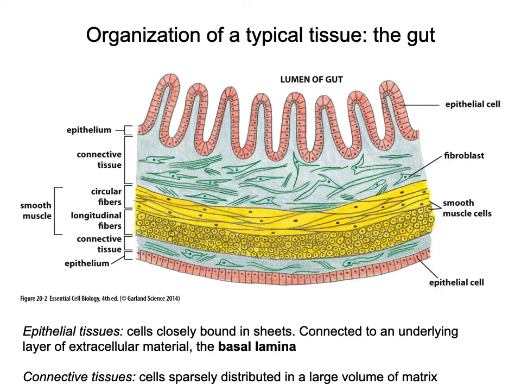Okay, so underneath that epithelial layer, we can see that connective tissue. So that connective tissue within there, we do have some fibroblasts present. So the fibroblasts are going to be important in orientating the connective tissue so that it does provide that support to it. And then we have additional fibers, so these circular fibers that are present with our smooth muscle. So you'll actually notice that we have two layers of smooth muscle, and they're running in different directions. So we have ones that are running kind of parallel and then longitudinal.